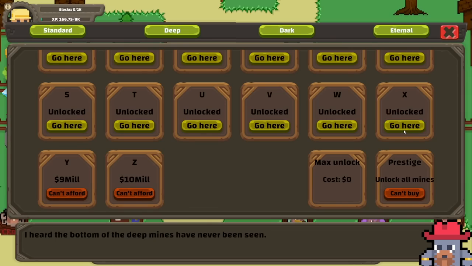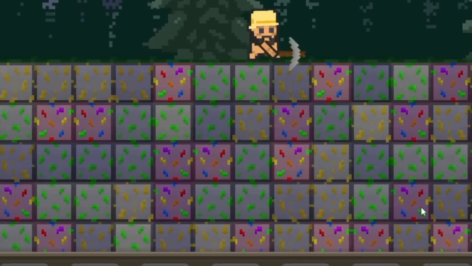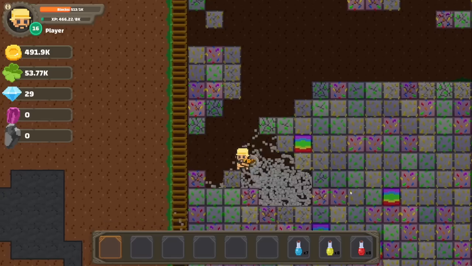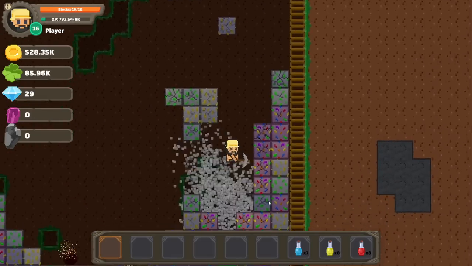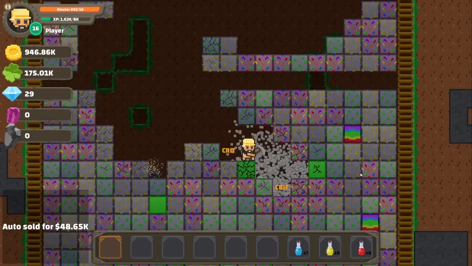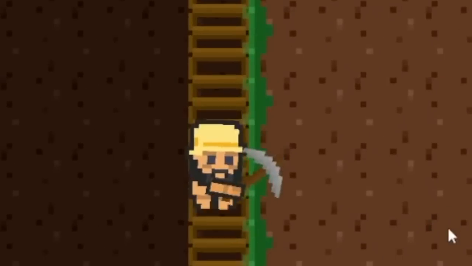All the way to mine X. The X is for exemplary amount of ores in this. Oh my gosh. All right, ready, set, go. Wow, this is instantaneous. I am just clearing a path like no other. What is this? And I've just dropped 4 bombs and 5 bombs in a row. Sell all of it for 300 grand. Wow, I could certainly get used to this amount of efficiency. And I just nuked the mine. It's official. I'm broken.